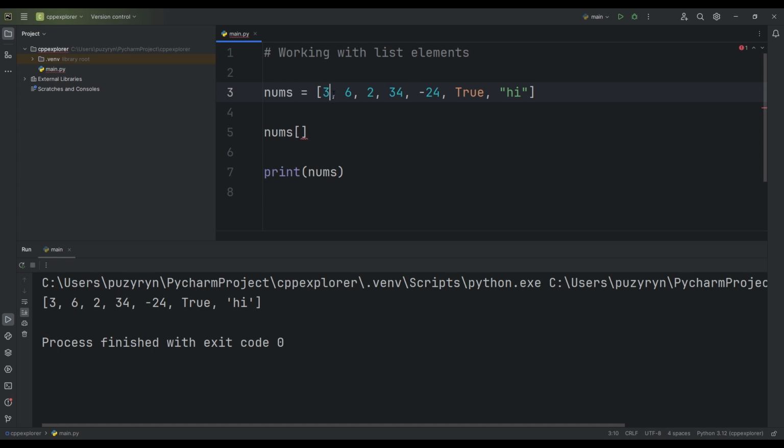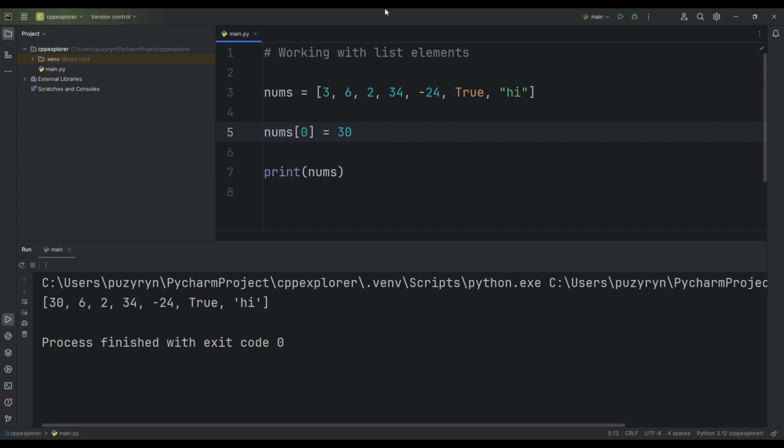Therefore, to access the first element by its number, I need to refer to it by the index, as the 0th element. So, if I need to change the first element, I specify the number 0. Then I can set a new value, for example, 30. If I run this, we'll notice that the first element was previously 3, and then we changed it to 30.